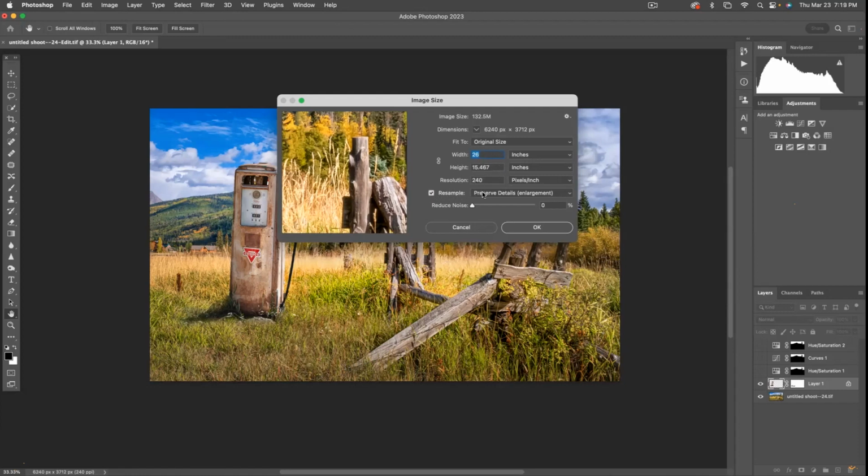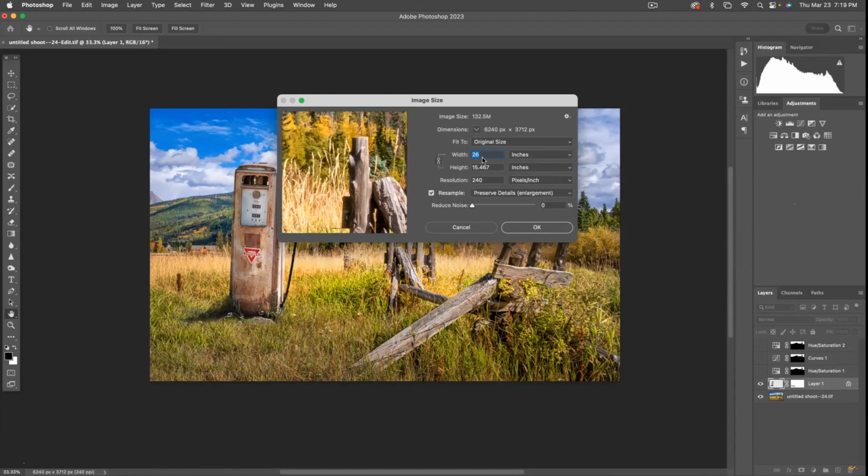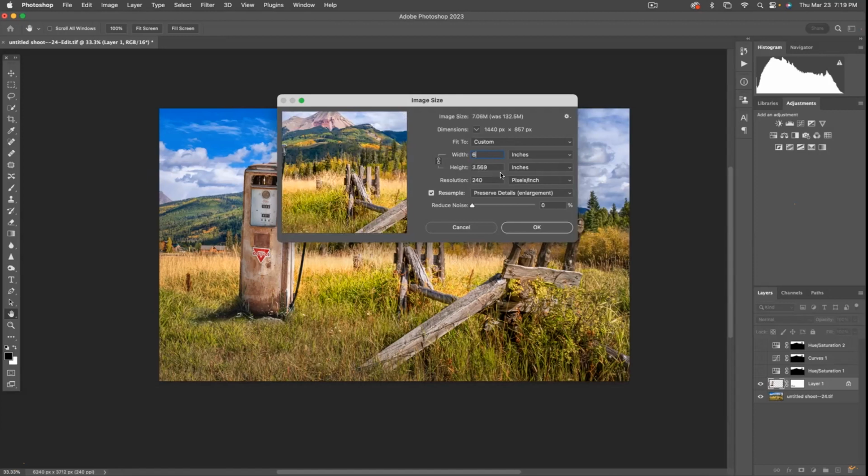There's also this Resample button, meaning that if you change any of these sizes, do you want the software to resample it to that new size so that the resolution stays the same? For example, if I decided I just wanted a 4x6 of this and I hit 6 in width, oops, I had unclicked my link there. If I hit 6, notice now it's 6 by 3.5 or so, but now the file size just went from 132 megs to 7 megs because it shrunk it down and resampled it, meaning it just made it the same 240 dots per inch, but at 6 inches instead of 26 inches.